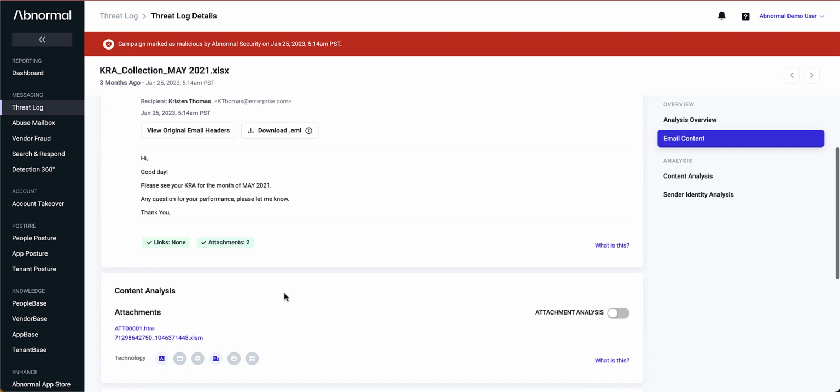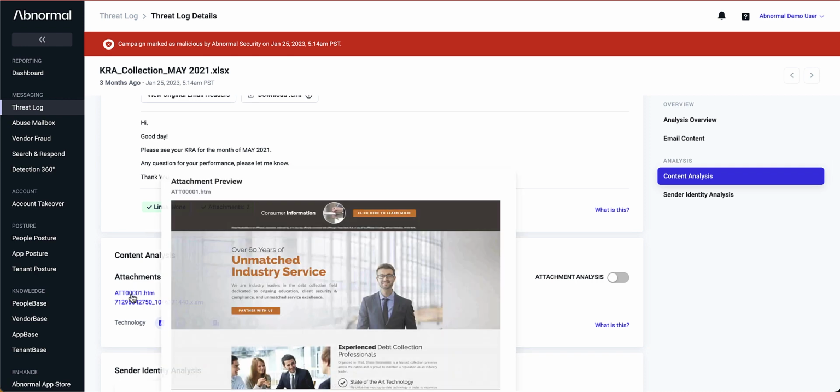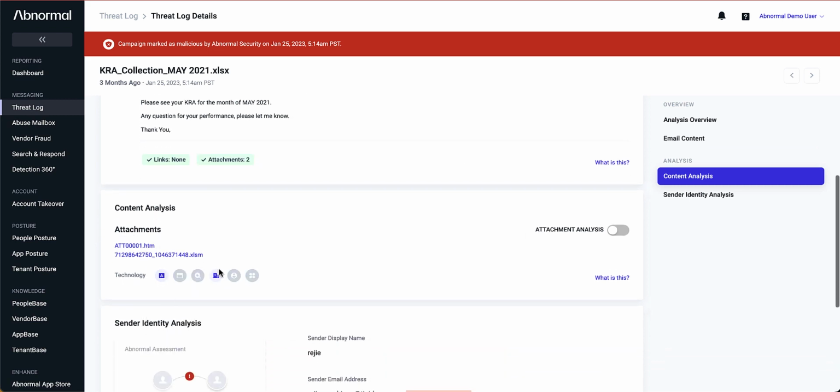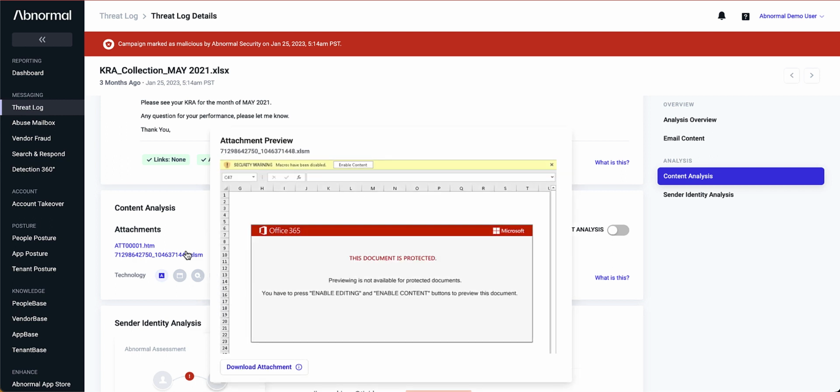We come down here and we see again, there are no links, but we do have a couple of attachments. First attachment is just a basic HTML. Looks like it's going out to the website of the compromised user that's sending this. But we also have this nice .xlsm where we're probably going to try to run some macros. And this may look familiar to you as a very common tactic that was being used here.